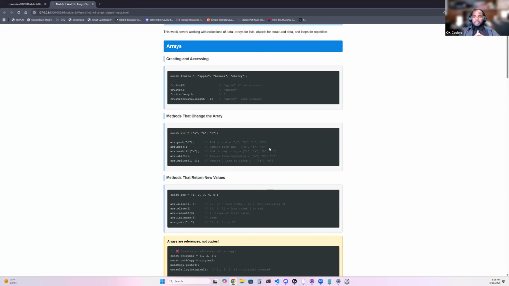Any questions about that so far? No. I have one question just out of curiosity. Yes. So let's say that you have a large array and you know that you want to take out a specific value, but you don't know where it is in the index. How would you do that? Like, let's say I wanted to take out B, but I didn't know that it was index two. Is there a way that I could input almost like a find on the document? How would you do that?